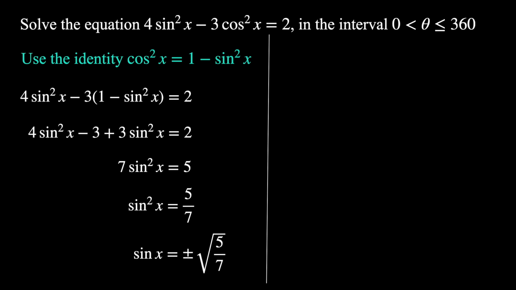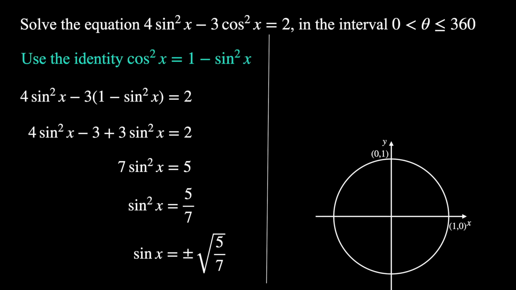Okay, now we have that trig function on the left, the constant on the right. This is where we go to our unit circle. And remember how we're interpreting this. Imagine the point on the circle. That point there is going to have a y coordinate of positive root 5 on root 7. Then we have another point as well with that same y coordinate. We also need to consider here the negative value. So we're going to have points in the third and fourth quadrants as well with that same y coordinate, sorry, the negative value of root 5 on root 7.